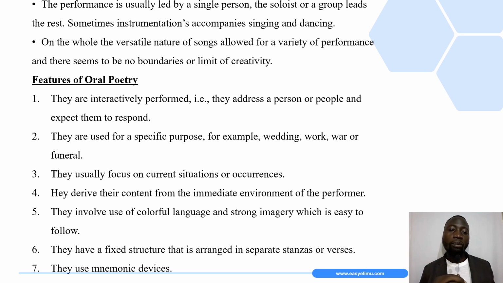When we talk about instrumentation, this means we use musical instruments such as flutes, shakers, drums, and so on. In some communities, songs are performed according to age and sex, though there are instances where all come together in song and dance. On the whole, the versatile nature of songs allowed for a variety of performance, and there seems to be no boundaries or limit of creativity.